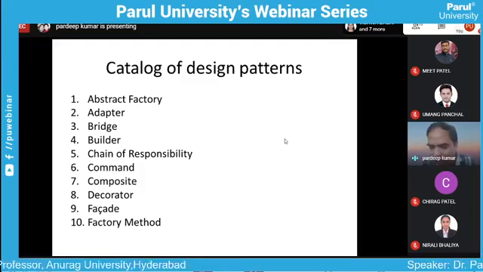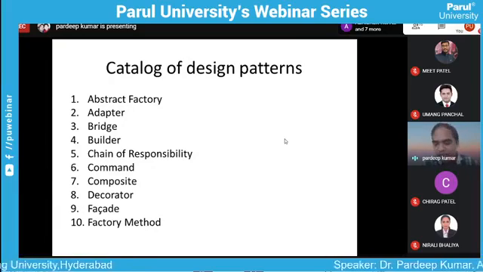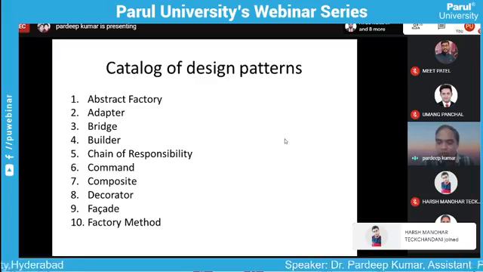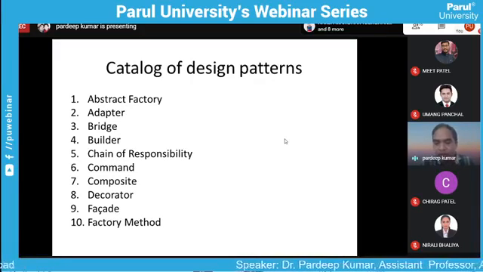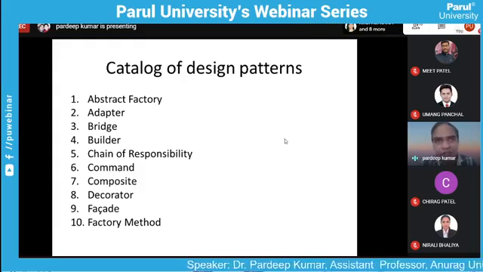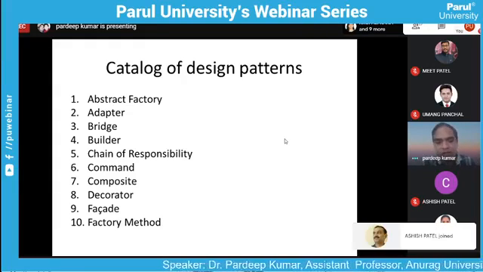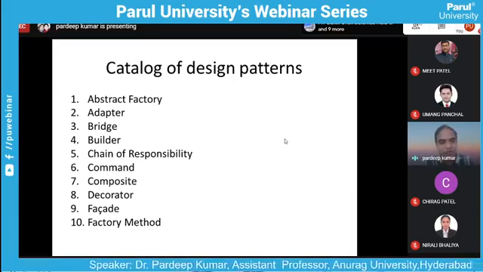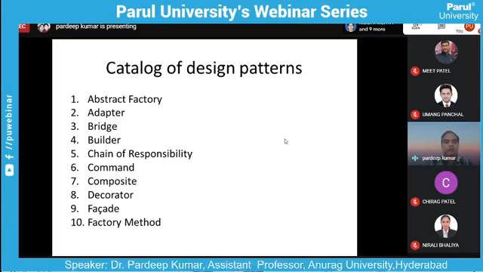Then we have the command design pattern. Command encapsulates a request as an object, which allows us to parameterize the client with different requests and supports undoable operations. Every request will be sent in the form of a command, so it allows undoable operations.